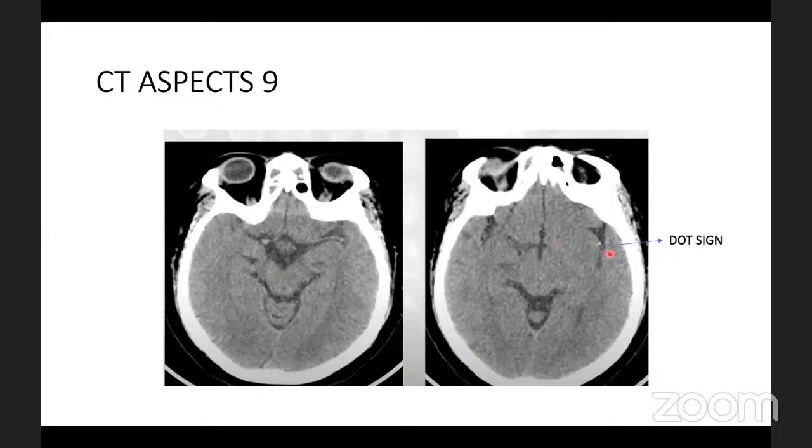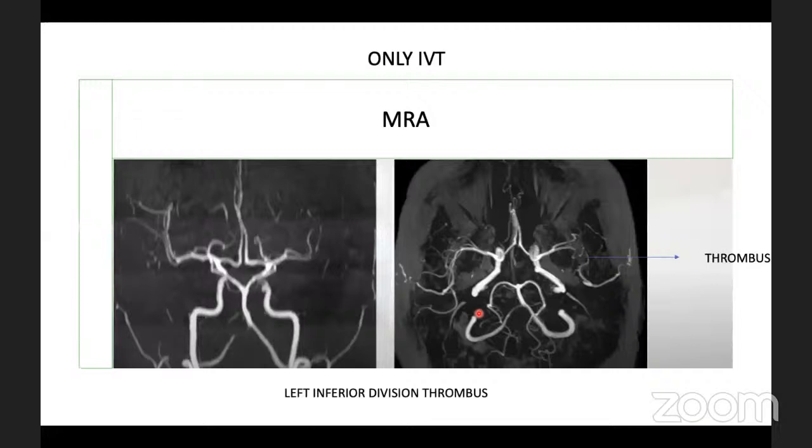It is the same, like the Hounsfield number of these areas has increased. So it indicates that the occlusion is predominantly distal. So distal occlusion is there, the dot sign is present, and ASPECT is fairly good. We don't see much of the territory being involved. But when we do an MR angio, what exactly do we see? The MCA is filling on this side, but there is an abrupt cutoff in this MCA territory. Where exactly is it? The thrombus is lying in the inferior division of the MCA. So left inferior division MCA.